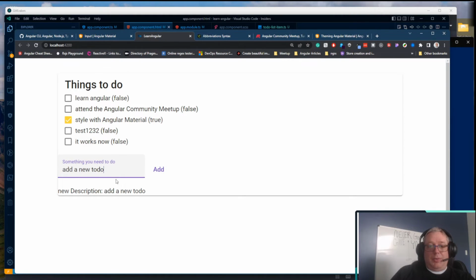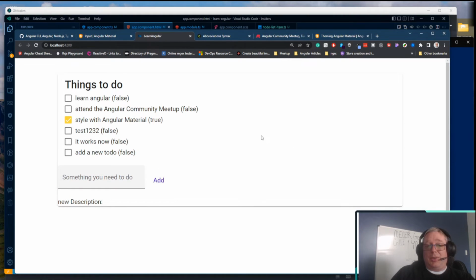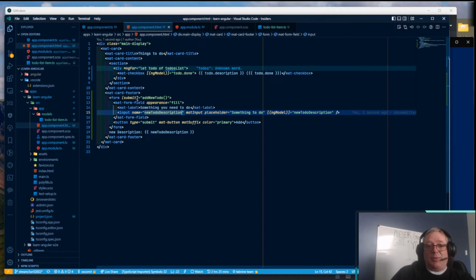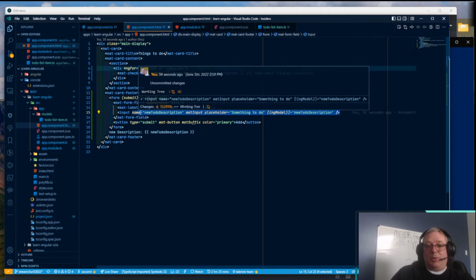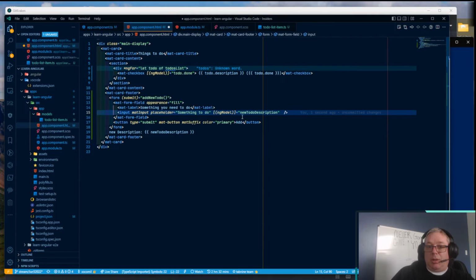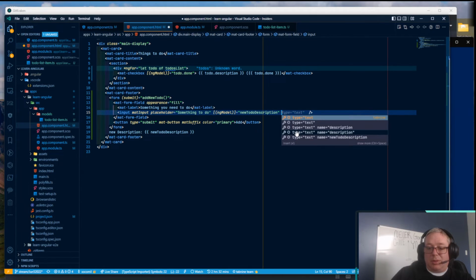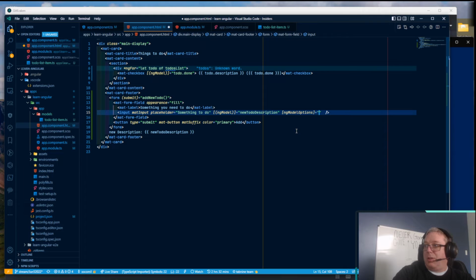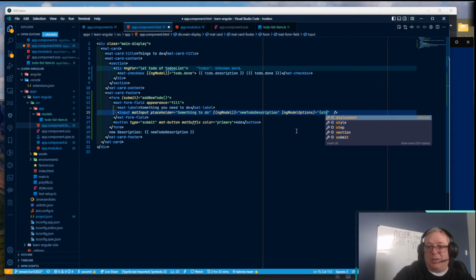That's the issue. If you're using ng model inside of a form, you have to provide a name on your input. If you don't provide a name, then the binding won't work. The other thing you can do is add an ng model options and add standalone equals true.